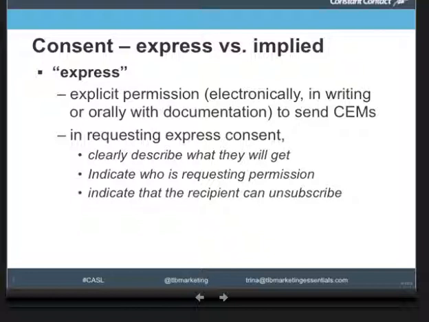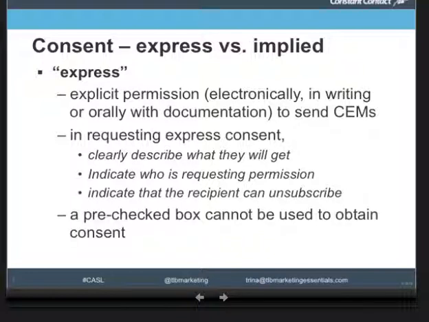You must indicate that the recipient can unsubscribe at any time. The new Canada legislation wants consumers to be aware that they can unsubscribe from any email that they no longer want to receive. Now, if only we could really do that with all the junk that ends up in our inbox. What you're going to see is that most companies who are legitimate companies are going to comply with this, of course, otherwise there are consequences. Unfortunately, there are going to be those spam ones that still make it in and there's just no unsubscribe button. And you know just how frustrating that is. And that's why they have enacted these new laws and legislations.